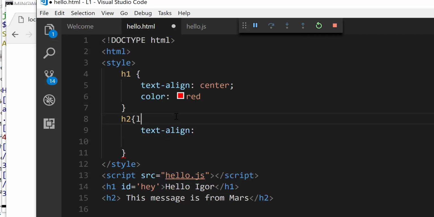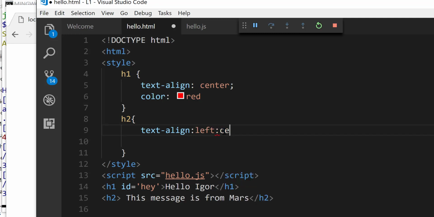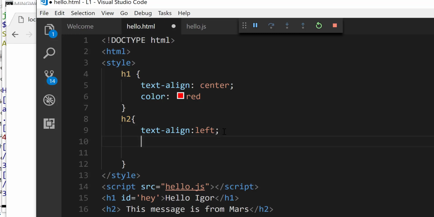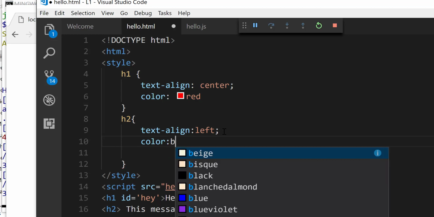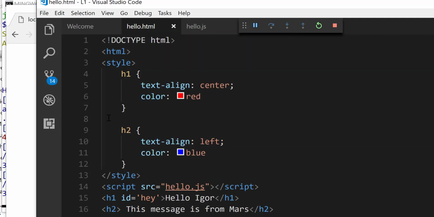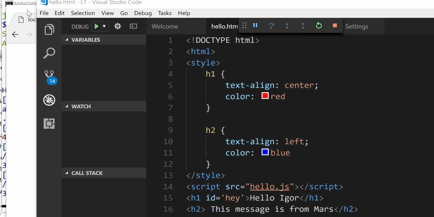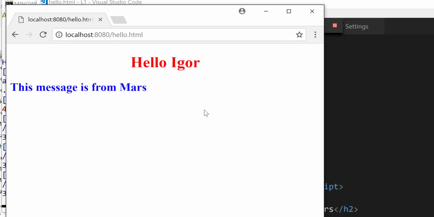Let's do left. So we want to align it left on the page. And we can do color. Let's do blue. Okay. There's a palette there that will do it for us. That looks really nice. But we can run it again. Debug. Here we go. Okay. So we've got this message from Mars.